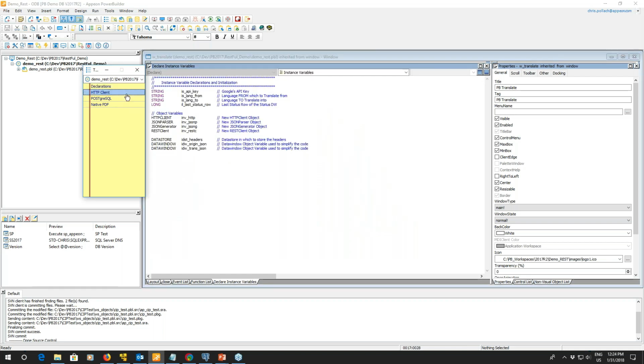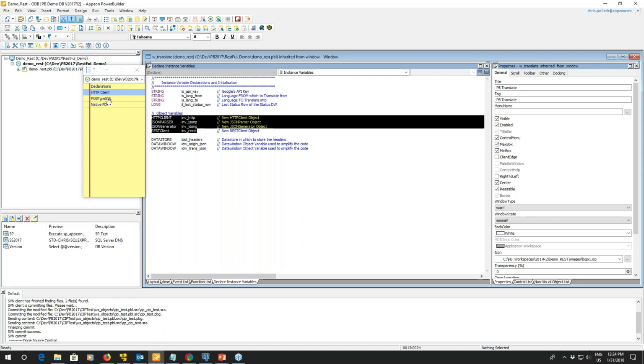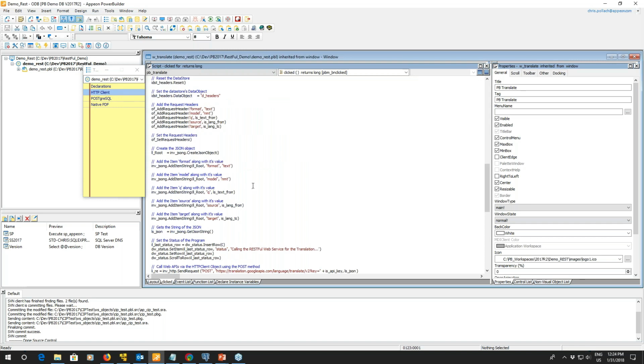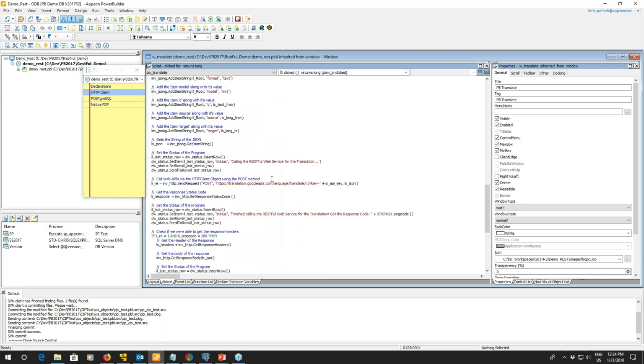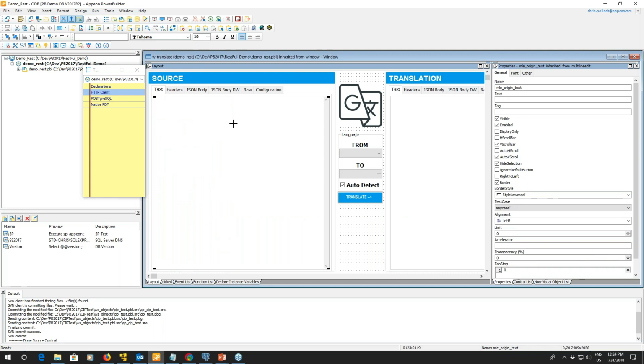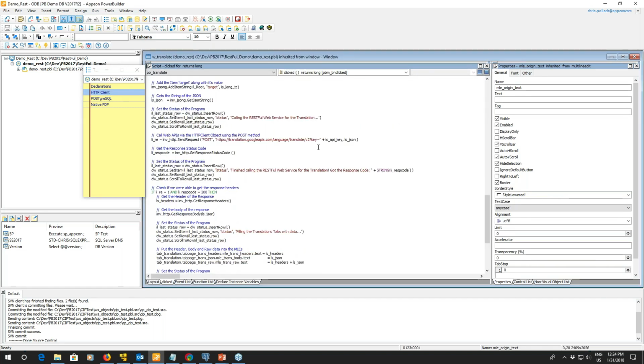Now that you've seen the declarations, you just declare that they are from the system class. If we go to the code that's running at this point, it's calling the actual RESTful API. It's just doing a send request and passing a JSON data set to that. The JSON generator was used to do that. So anything that you enter here in the left-hand text box, the multiple line edit, is being generated into a JSON request, and that's being passed to the Google API.